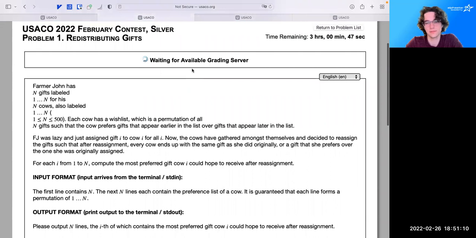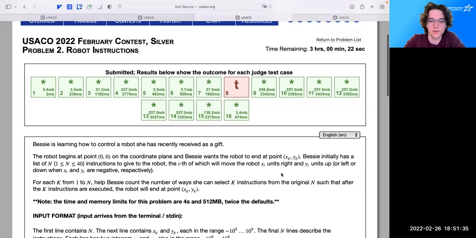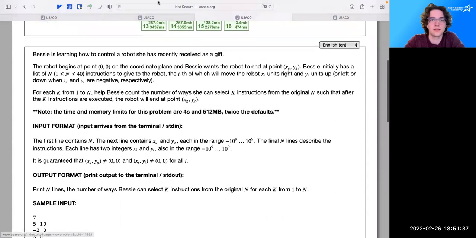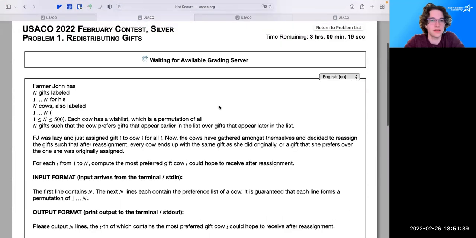So we're about an hour in. Not too bad. Especially if we get this problem. Let's wait for it to grade. It's taking a while to grade. I really don't know what to do for this one test case on the other one, to come up with something we can try.